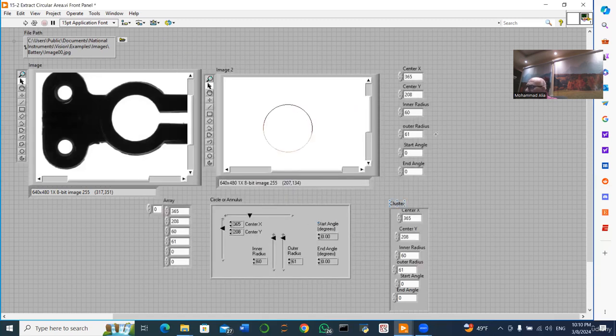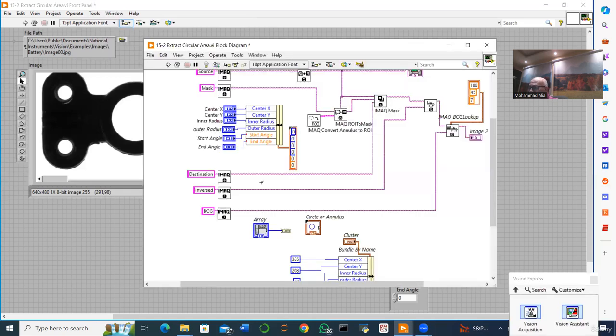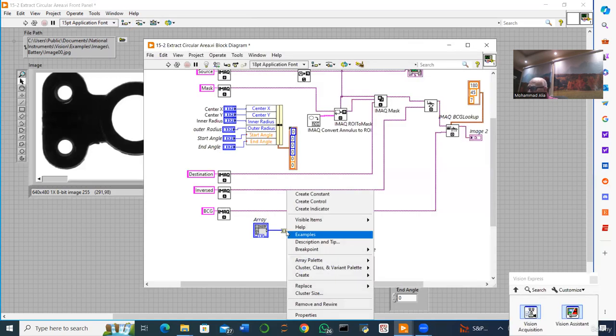So here you see, this is the array which I created with these values exactly as they are here or here, they are here. And now this array appears at the block diagram in blue as here. This is a converter which converts the array to a cluster.